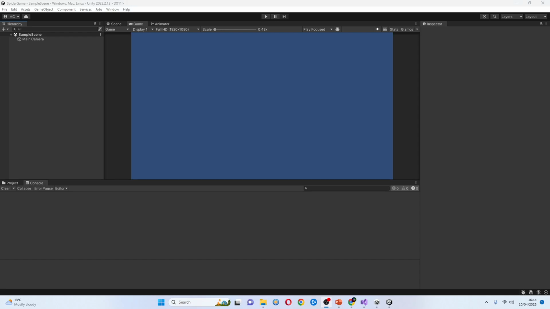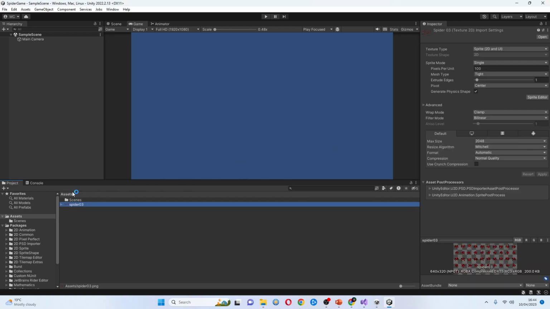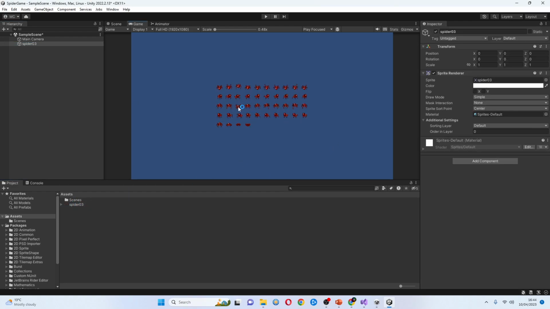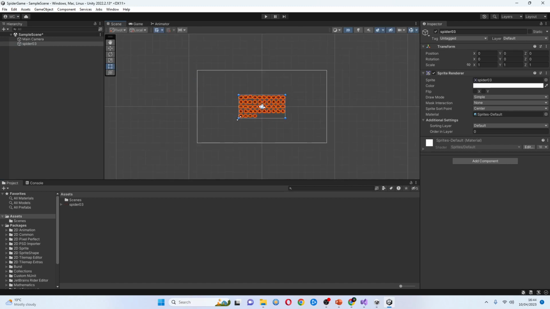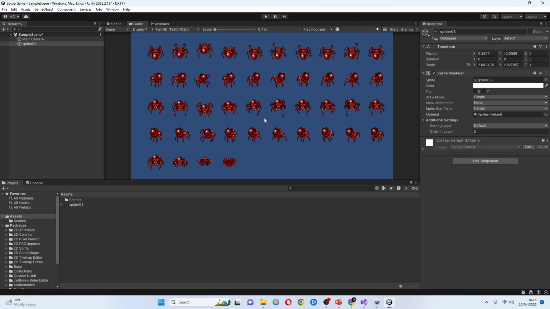So in this video, I'm going to show the basics of some 2D animation. I got a sprite off of Open Game Art that has a sprite sheet in it. So if I drag that into the game, it looks like this. That's what it holds, these sprites like that.